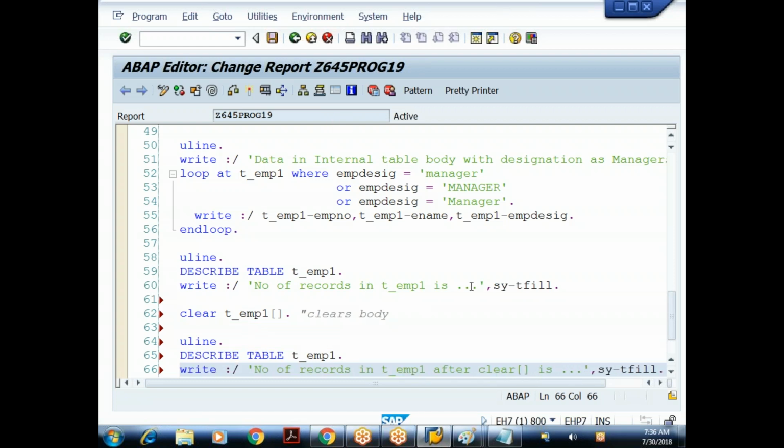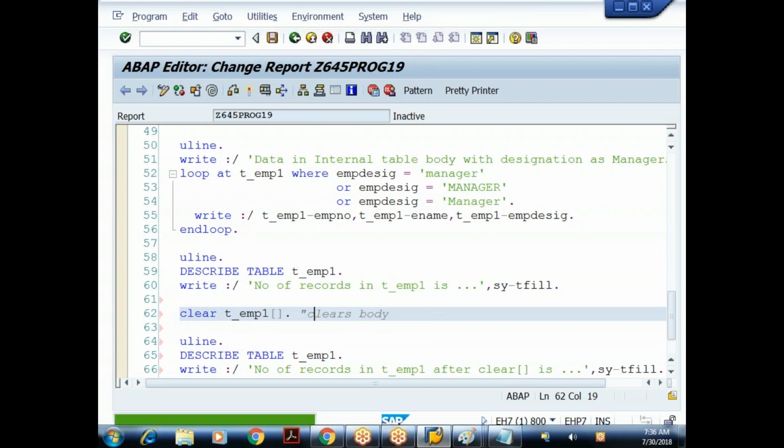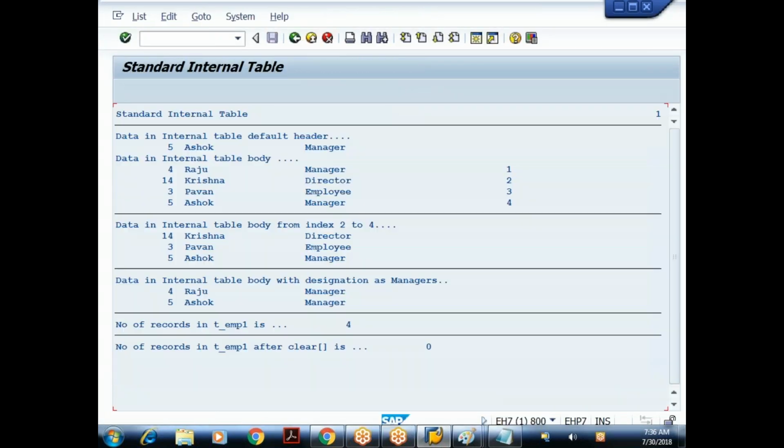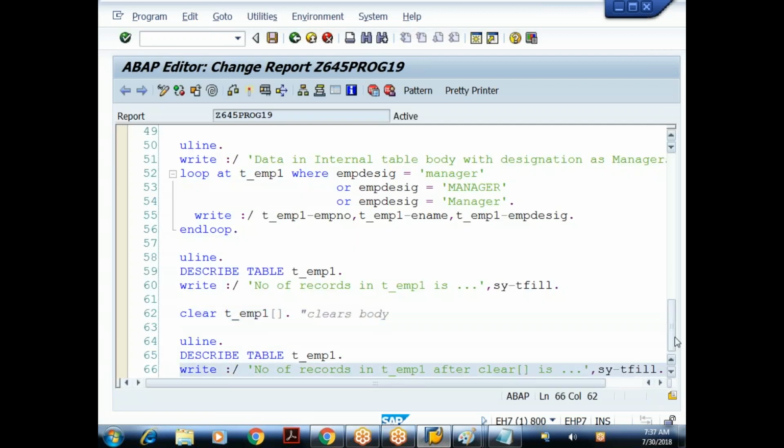Understood? Before clearing, it is showing the count as 4. Now I am using clear with this symbol. This symbol refers to the body. So when I execute, good. Number of records in T underscore emp1 after clear is 0. So at this stage, the count is 0.